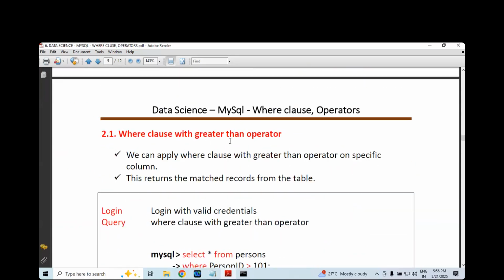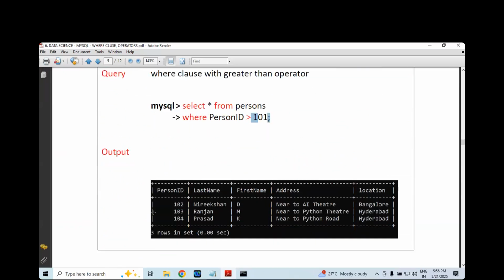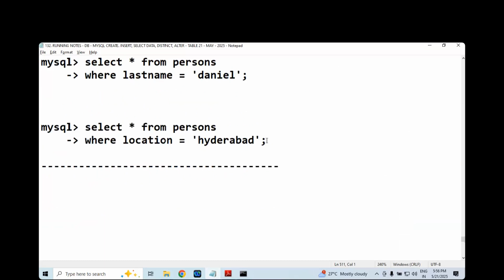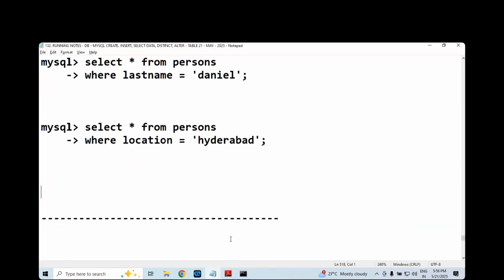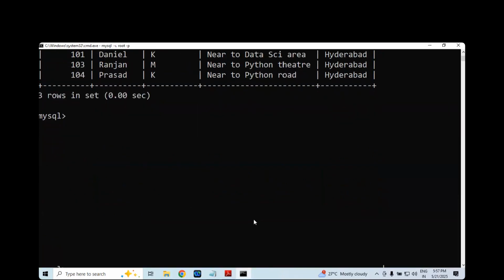Where clause with greater than operator.